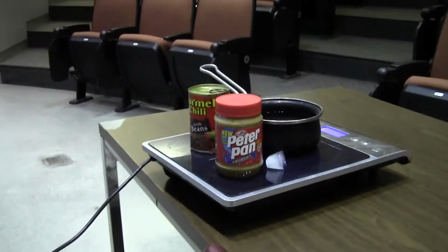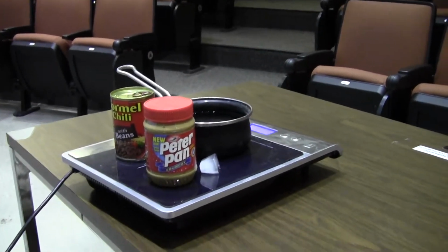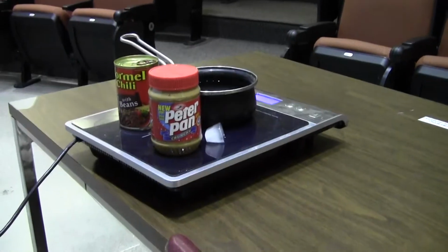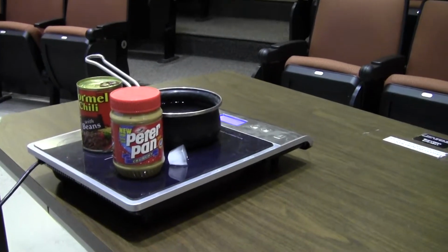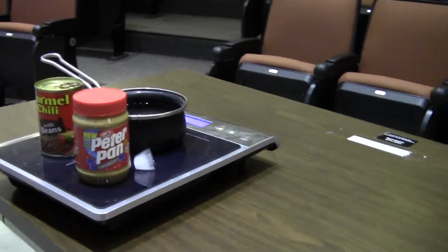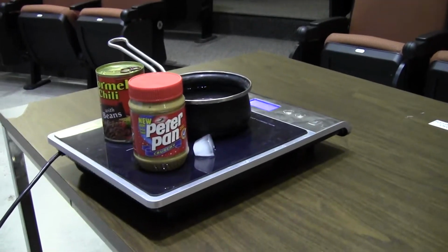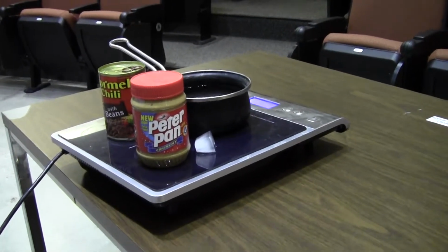Now, a conventional stovetop works by doing the following. It runs an electric current through a giant resistor. That resistor heats up to several thousand degrees, and it takes a while to do that. And then that resistor, when you put the pan on it, heats the pan, which then heats the water. So it's a bit indirect because the pan is the middleman, and every time you have a middleman, well, there's inefficiencies. And so it's only about 40% efficient. That means 40% of the energy you actually consume using the stove actually goes to heating the water. The other 60% just heats your house.